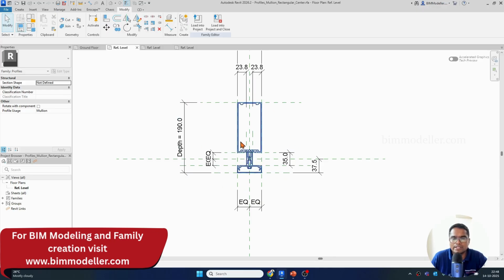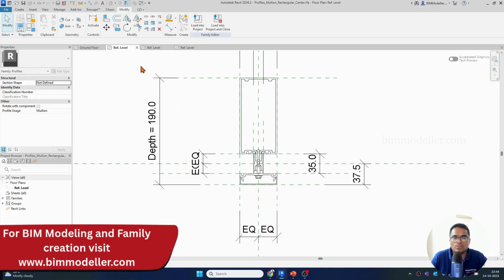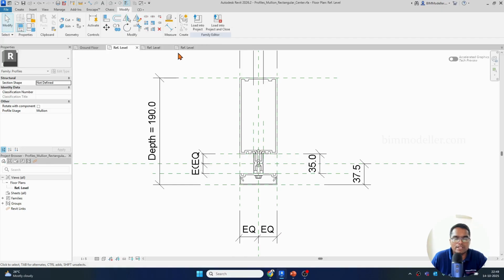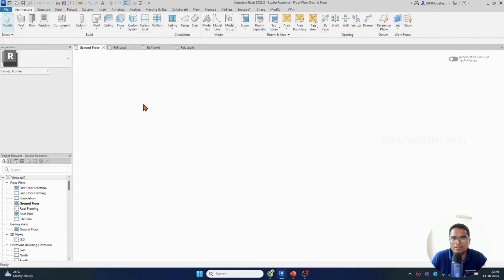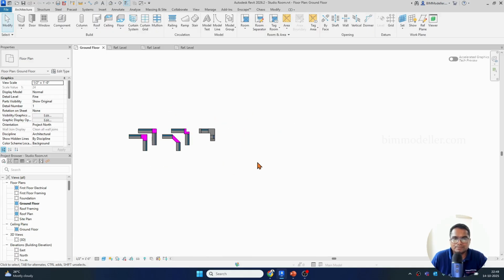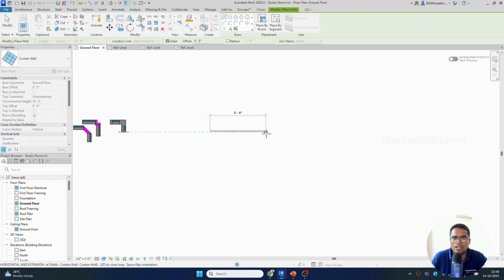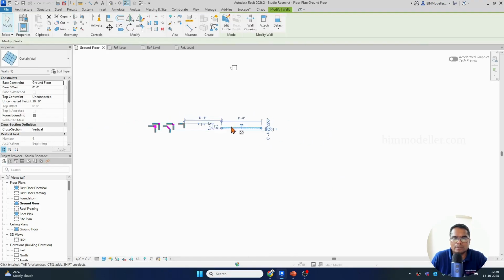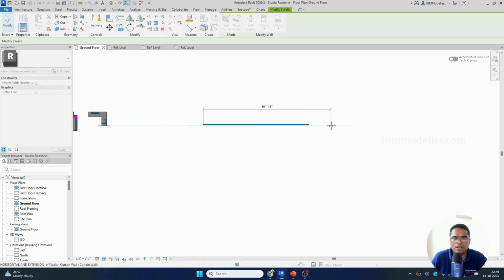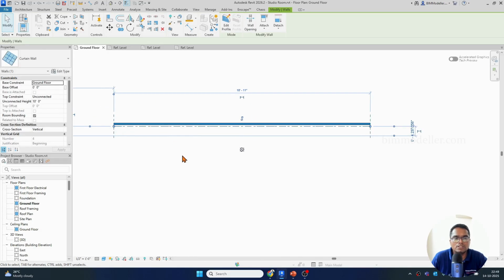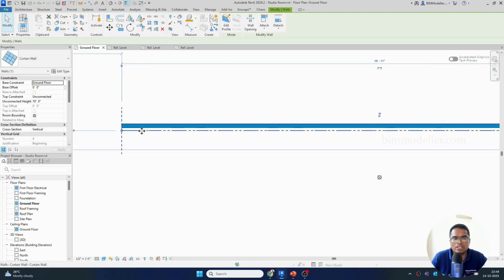Once all these settings are done, similarly, I have two other families for the left side and right side, and bottom and top families also. With that, I'll go to the project and create a curtain wall in this place. You know that this project doesn't have a storefront family option. So when you create this, you'll have only the glass panel. This glass panel that you see, you can see them.